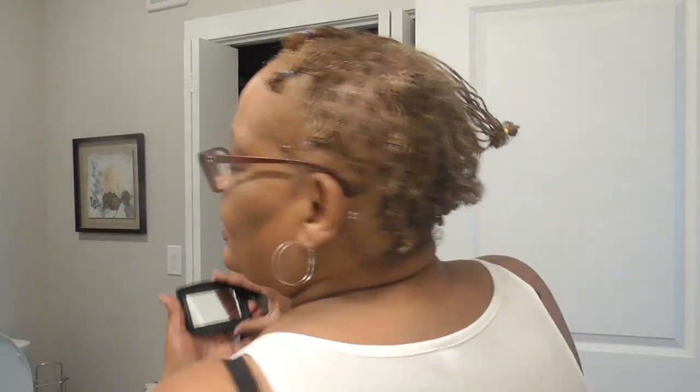These little ones over here, y'all, all I can do is, well, I probably can twist. Ooh, they're so short. Okay, I was able to fold it over. Okay. It's grown a little bit fast. I did it. Maybe I can do these back here too. That means my hair is growing. It sure does. Okay, y'all, I'm going to have to get the mirror and look at the back and see if I can grab some more of those little ones.